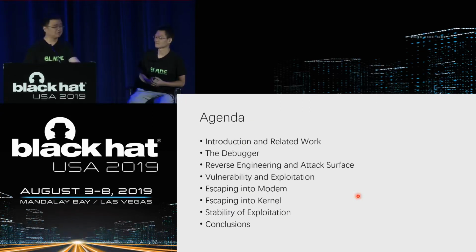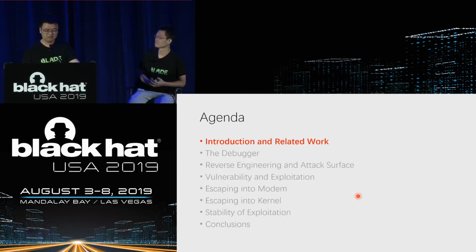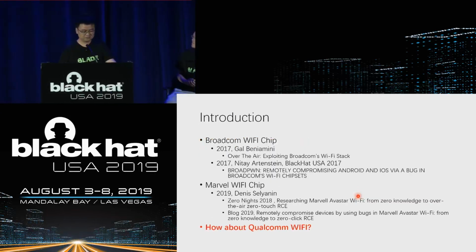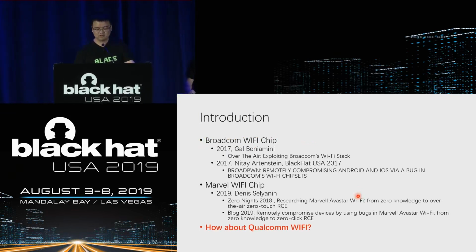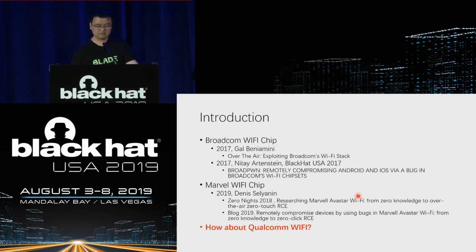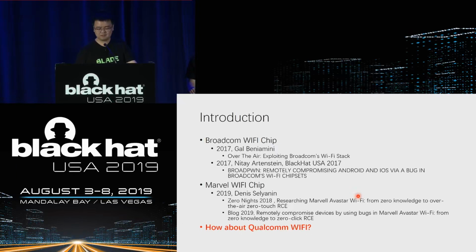This is the agenda. First, we will introduce some related work. WLAN security is a hot topic in recent years. The first exploit on Broadcom Wi-Fi chip was in 2017, and this year on Marvell. Today, our talk is about Qualcomm. As we know, there is no public exploit on Qualcomm Wi-Fi chip. So how about the Qualcomm Wi-Fi?